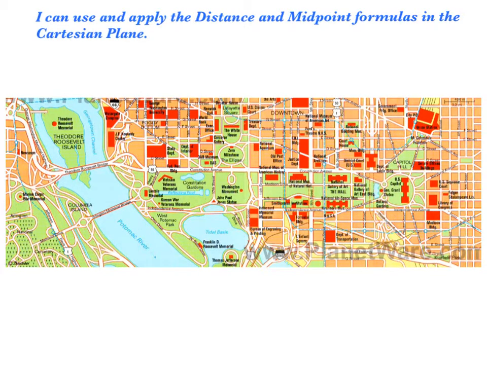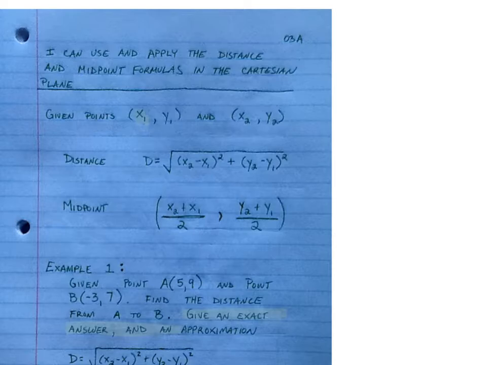Skill 3 says, I can use and apply the distance and midpoint formulas in the Cartesian plane. And if you examine closely, you might be able to figure out the map shown below. For this skill, there are two formulas that you should know and have memorized: the distance formula, which is listed here, and the midpoint formula. The skill test for this will right off the bat ask you just to write out the formula as shown here, or if you know your own distance and midpoint formula, feel free to share those as well.